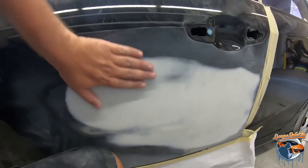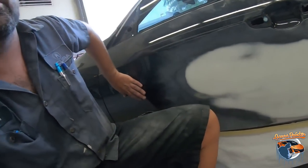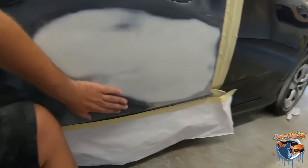Now, these are the best things you can use. You know, just feel it. I like to close my eyes and feel it so I don't know where I am on the panel. That way, I can really feel with my hands if there's something weird going on or some sort of unevenness. I just do the Stevie Wonder and it really works. So I'm really happy with the way this feels. Sometimes you just don't know until you start sanding it in primer. Sometimes you have to put some filler back on there and reprime again, but I'm pretty confident with this.